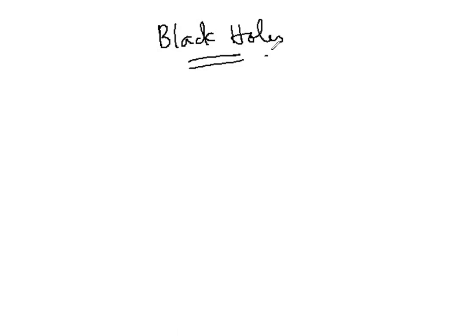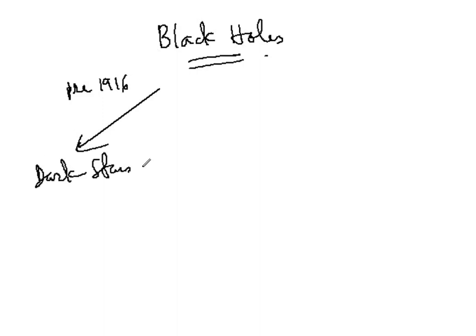However, long before that, in the context of Newtonian gravitation, there had always been speculations regarding dark stars. This is what people used to say in the pre-general relativity era. People used to call them dark stars, that means material objects so dense. So pre-1916 we used to have dark stars in Newtonian gravitation, right? Basically material bodies so dense that light would be unable to escape from them.